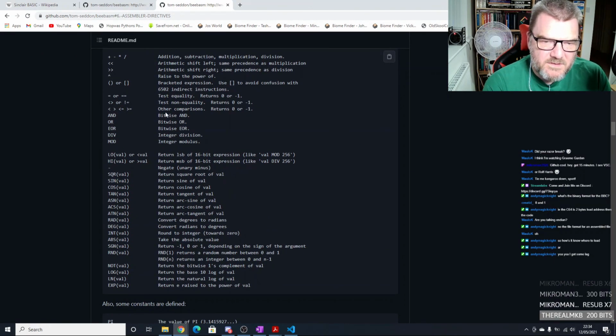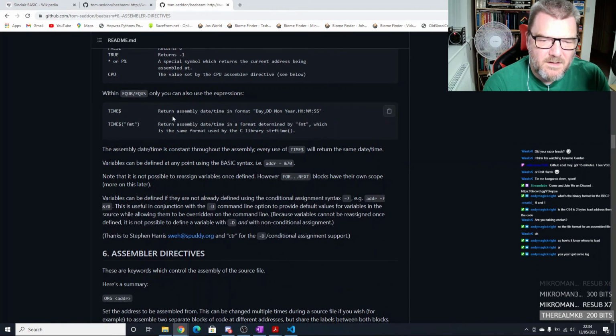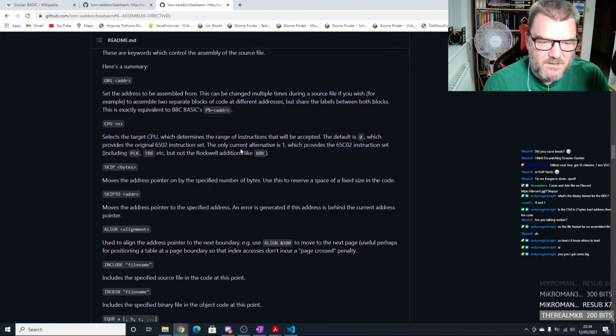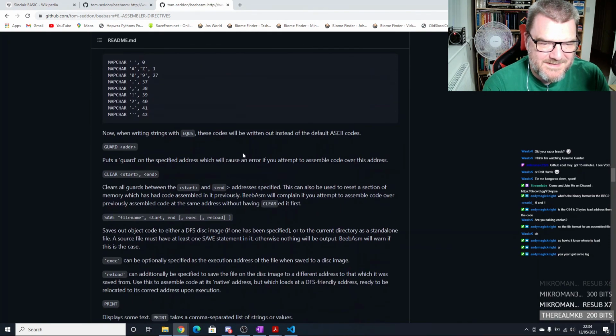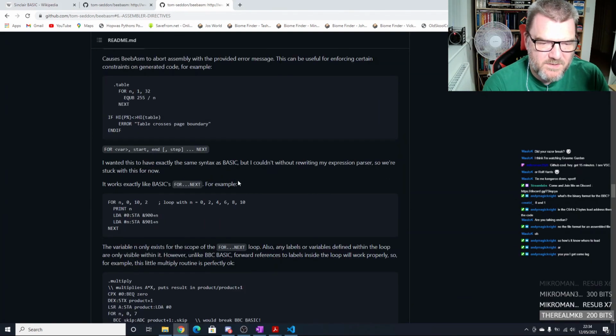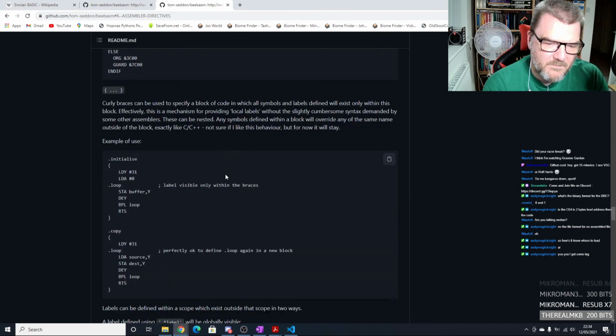All the different functions that you can use inside the assembler, some constants, time formatting, and then you've got the assembler directives. So it's a bit different than Kick, but it will allow you to develop.